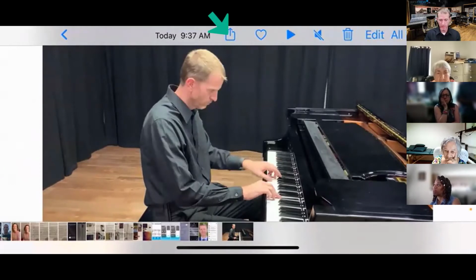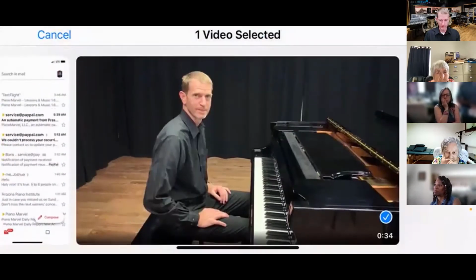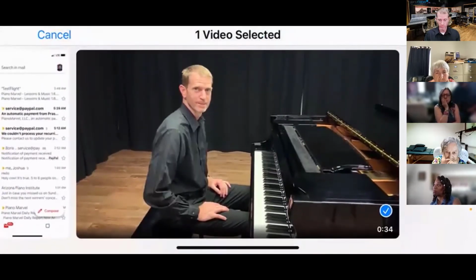Well, there's a share button, whether you're on Android or iPhone, and you can see that at the top center. It looks like a little arrow sticking out of a box. That's your share button. So if you click on that, it'll ask which video you want to share, and you select it, and then you click next on the top right corner.